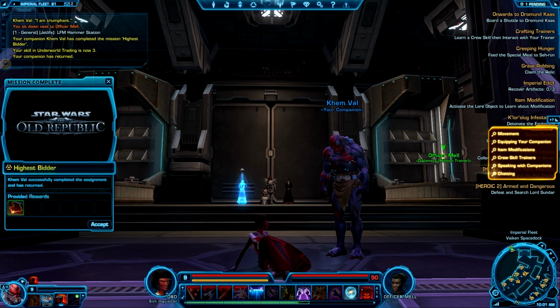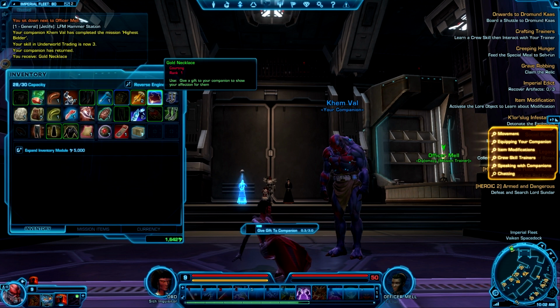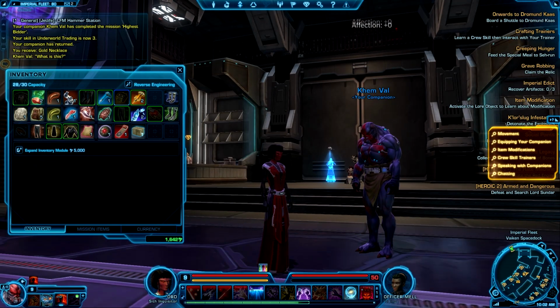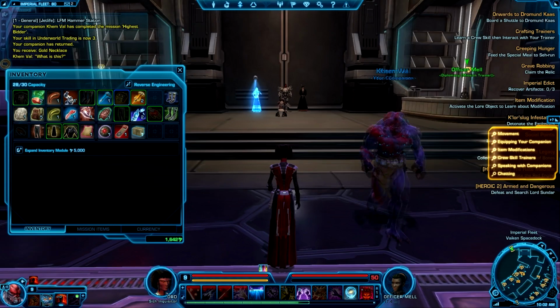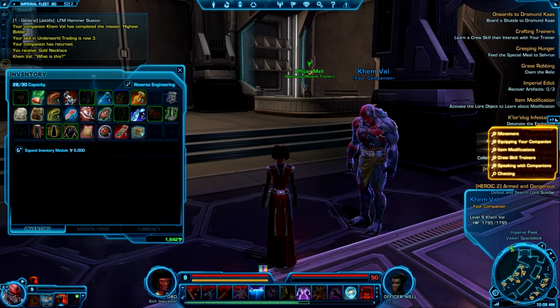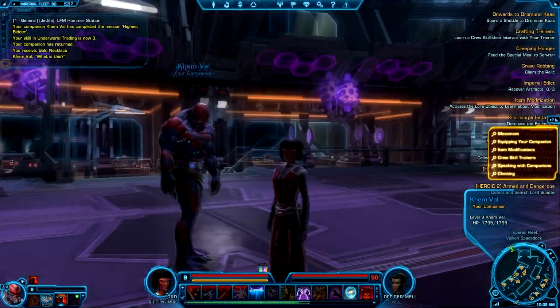He has successfully completed it, and he got me the gold necklace. So you can give that gift to your companion to show affection. I can't use it as a crafting item. He got me basically an affection item. So I can give this to him. And affection plus 0 apparently. Apparently he wasn't too impressed with that. Maybe he's the wrong type of companion to give a necklace to.